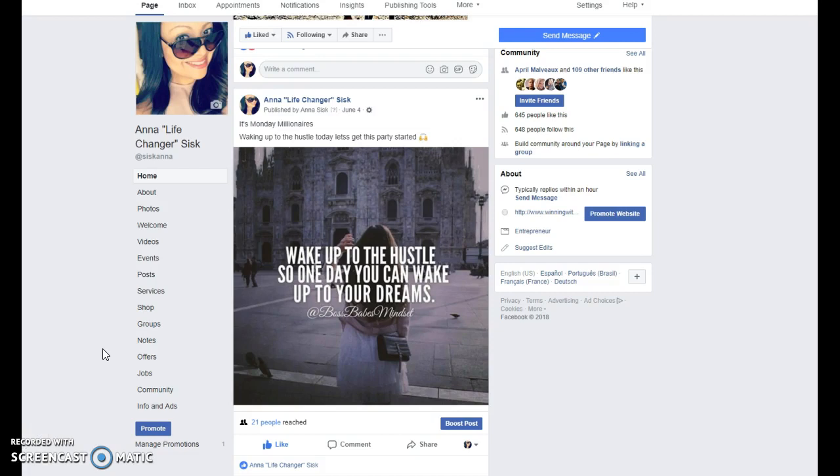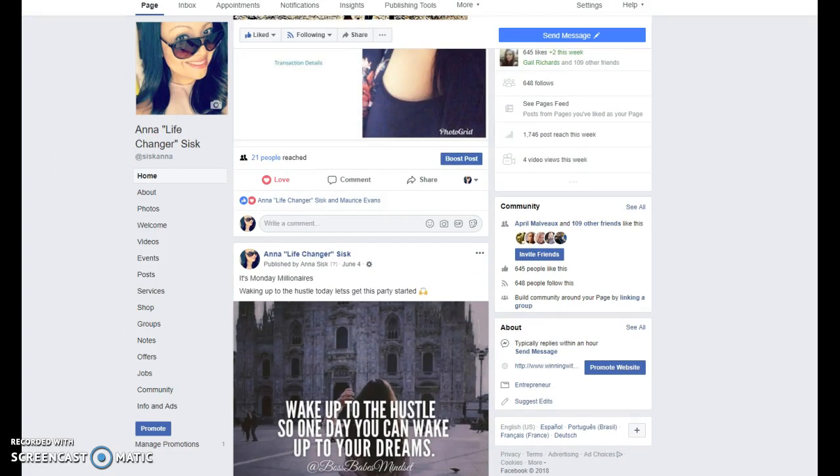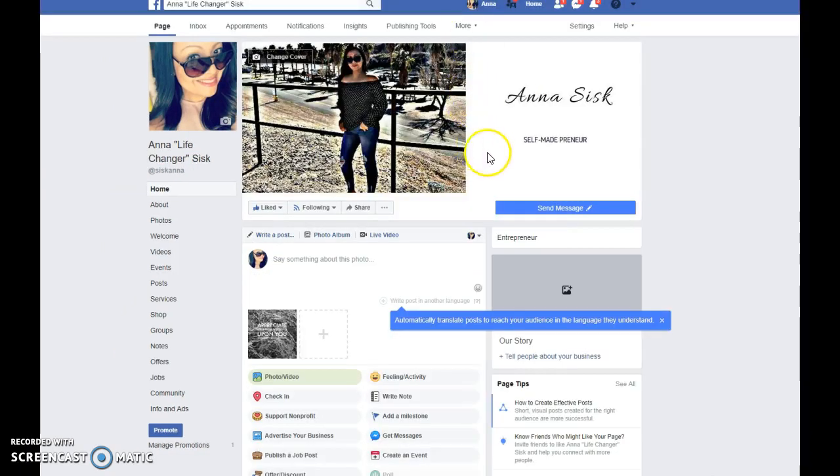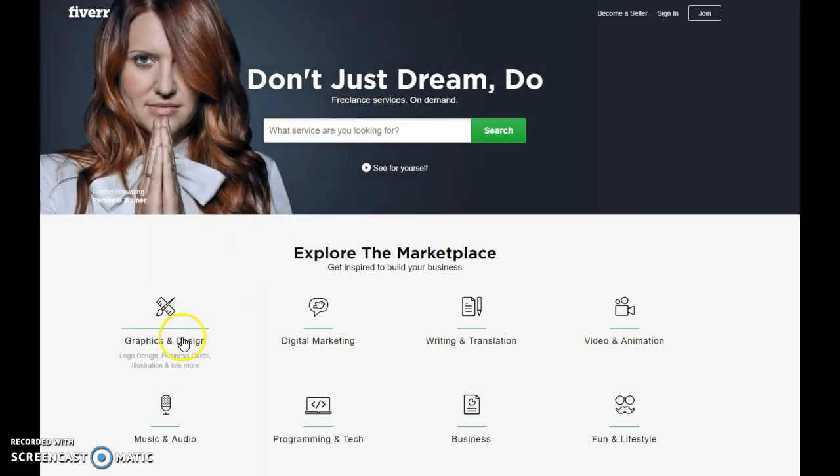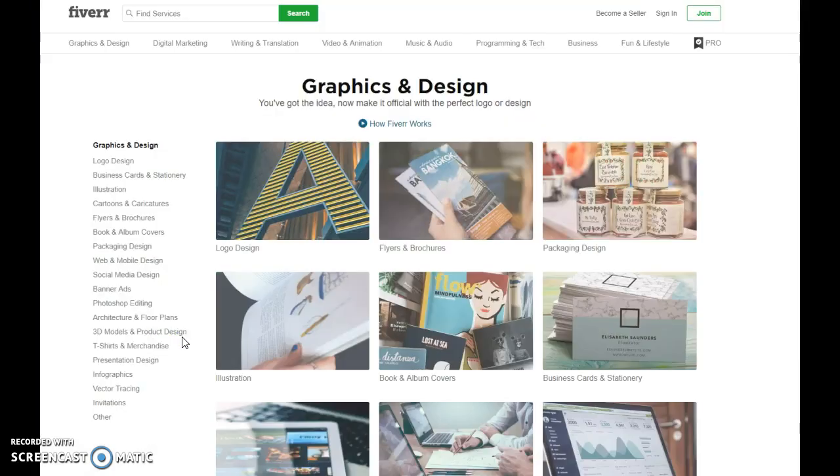Just make sure you're adding a good profile picture. Now, if you want to have someone do a banner for you, say you're like, hey, Anna, I don't know how to do this, you don't know how to create a nice cover photo for your fan page. You can go to Fiverr.com. And on Fiverr, you can look for graphic design right here. And here it'll tell you what people do.